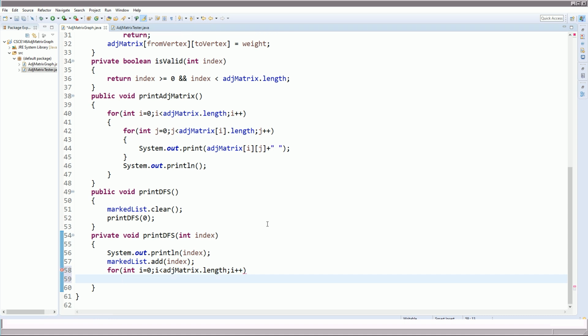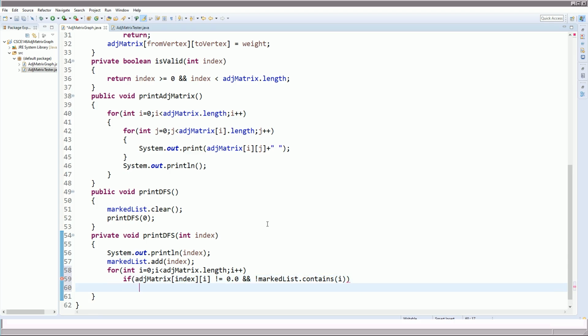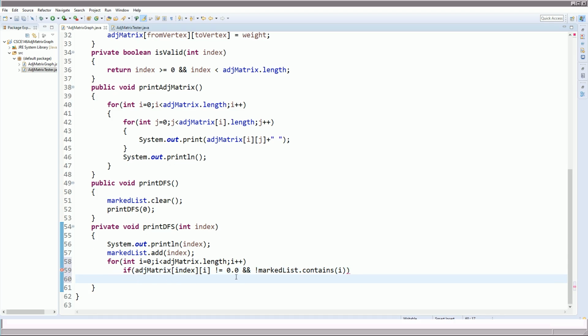Inside of here, if the adjacency matrix at this index, going from this index to this index i, is not equal to 0, that means there exists an edge. And also, not markedList.contains this index i. So if there exists an edge and it's not already part of our marked list, let's travel to this i. So this is where we call printDFS starting from that i.